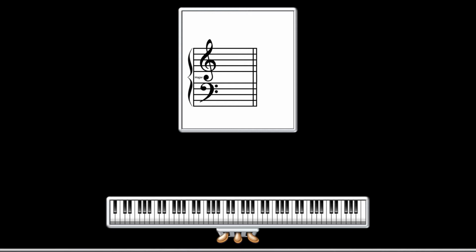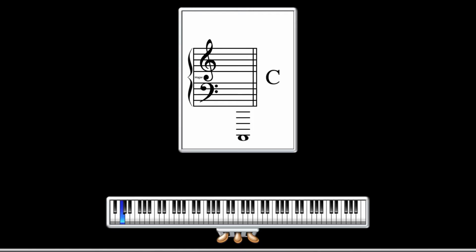So find your first 2 black key notes and play the very next note on the left, which is a white key, and you have that C. Now let's go up 1 octave. So we go up, we skip our next 3 notes, and we find the pattern of our next 2 black notes right here. All right, so let's go down 1 note to our very next white key, and we have our next C. Let's go up 1 octave.